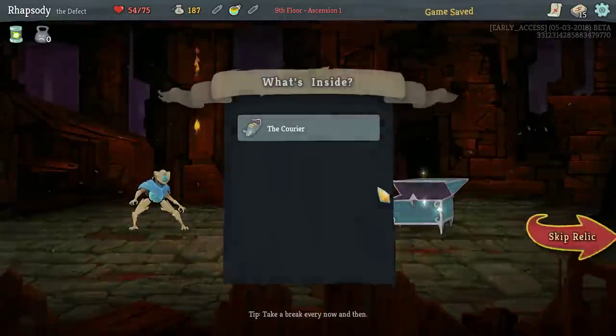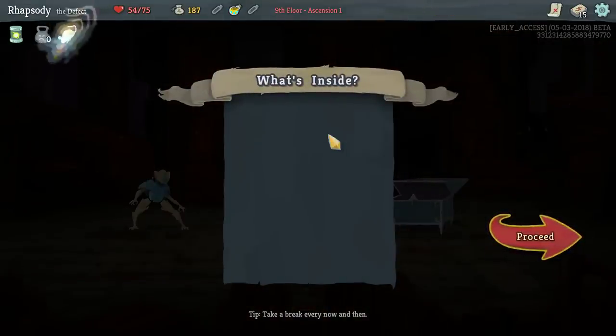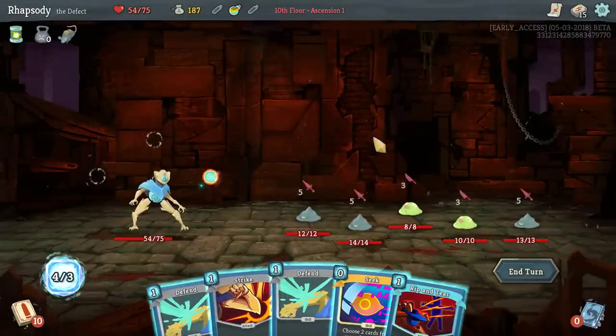I want a late shop. We'll go for this one. Courier: the merchant no longer has cards, relics, or potions, and their prices are decreased by 20%. Oh, this is not a good fight.